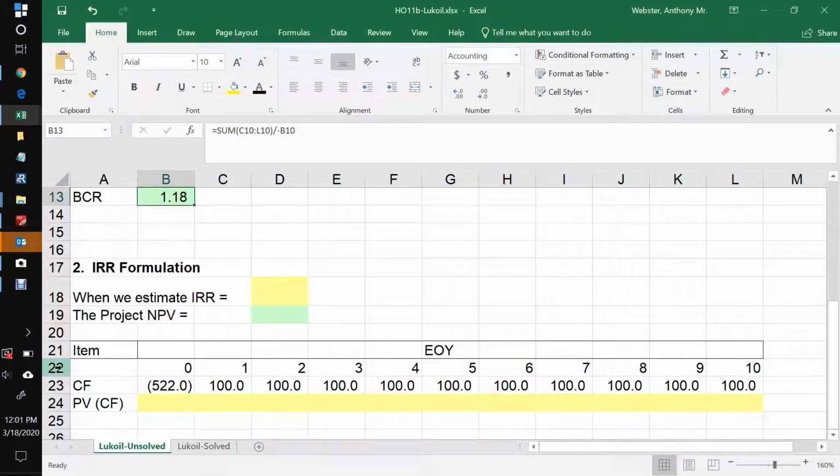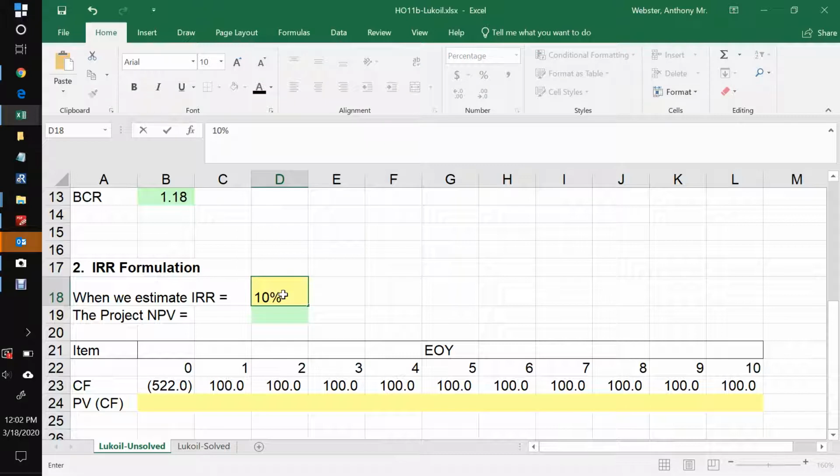So now let's go down to the IRR. I've got the same thing here. I've got a row with when does a cash flow happen for Lukoil measured in years, and then the next row is the cash flow itself that happens at that time, all the way out to year 10. I'm still going to want to do something very similar to what I did with the NPV formulation, except I'm going to want to solve for the R, or the IRR more specifically here, that makes the NPV equal to 0. So what am I going to do? I'm going to start with a guess. I'm just going to guess.